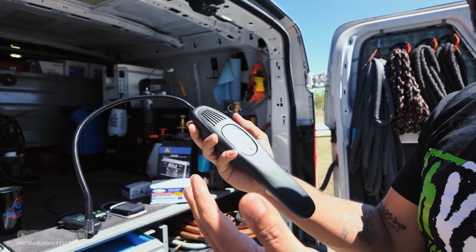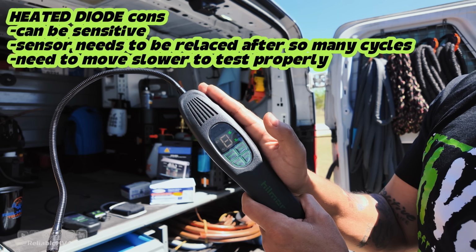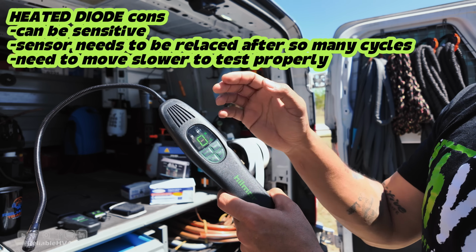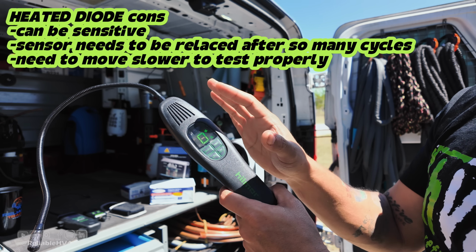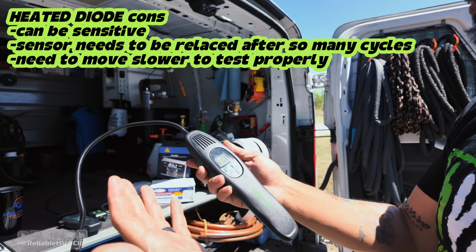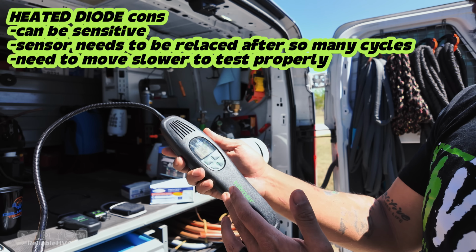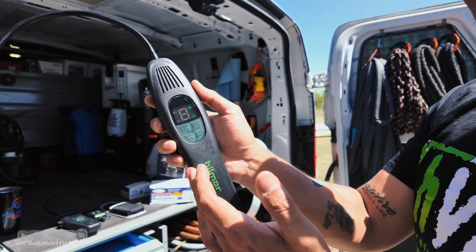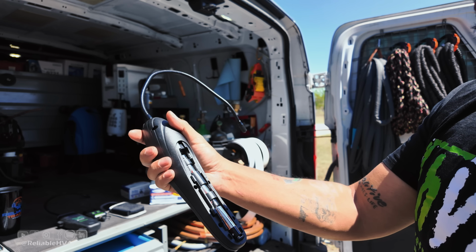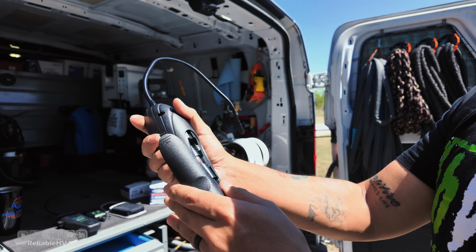It's a little bit different. It can be sensitive, but what I've noticed on this one is that it hasn't given me any false readings yet. So like out here, if it's real windy, typically these will go off like crazy, and you have to be careful with where you point it and all that. But I'm actually pretty impressed with the Hilmor one. This is not rechargeable, so that's another drawback. It does take, I want to say it's 3 AA batteries, which is not horrible.